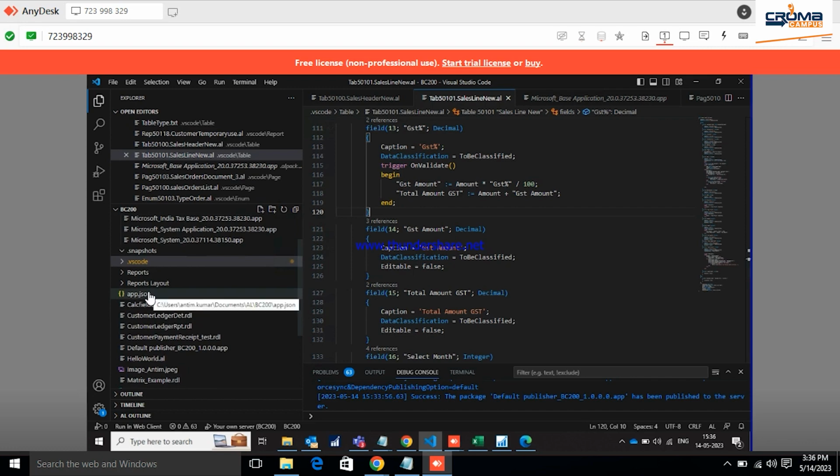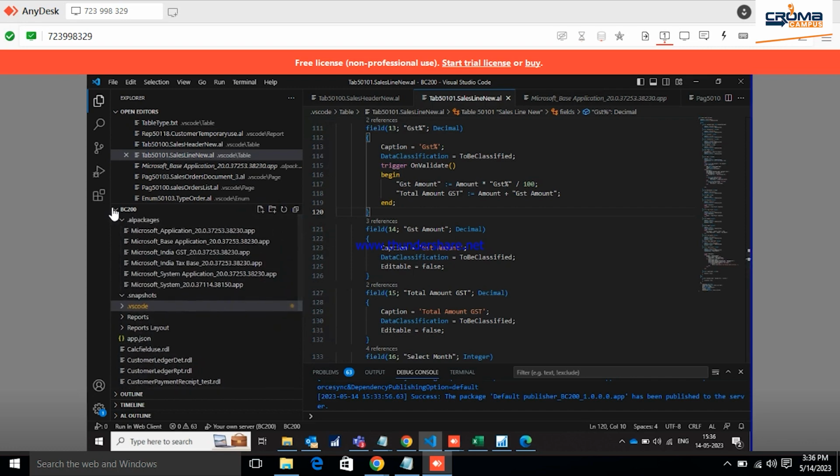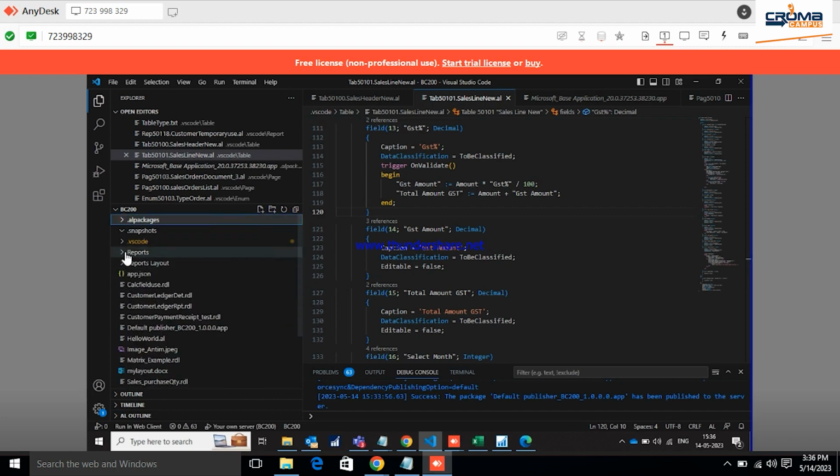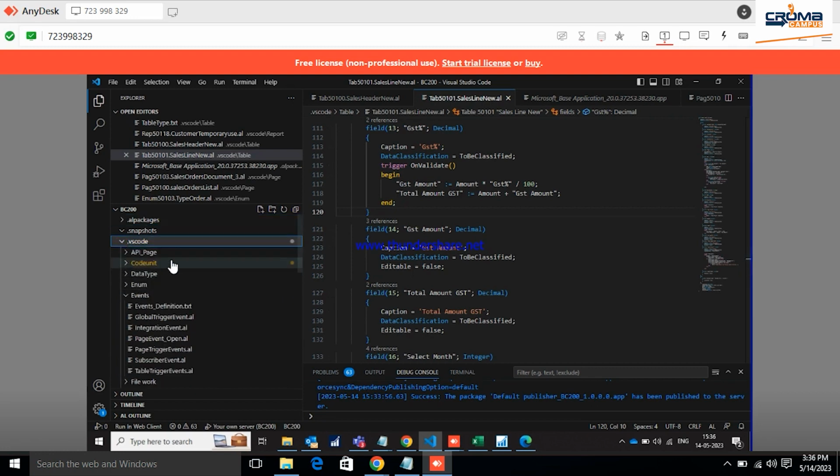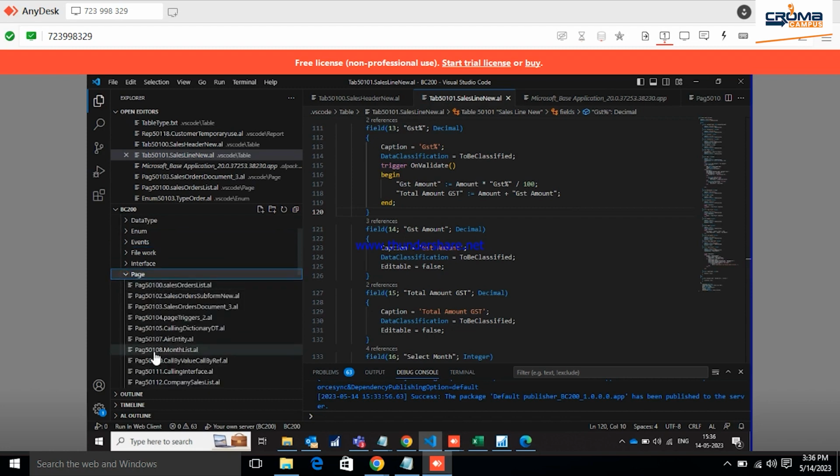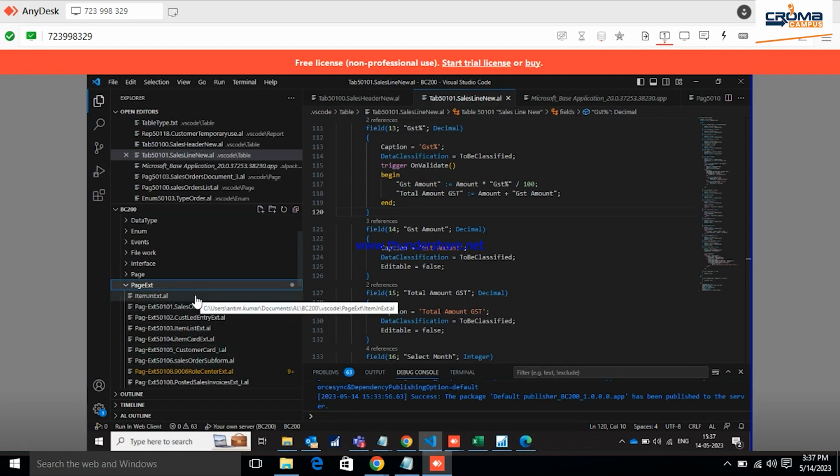Suppose that you are doing any type of changes in the base section, then we need to work out. So you can see this is the report section, and this is the codeunit, right? And this is the events and query, report extension, table. Okay, so I have created different types of folders here, specific to the work. If I want to create new pages, then I will develop in this folder only, right? And this is the page extension. So what is the page extension? Page extension means if you are going to change the base pages developed by Microsoft, then I will do the changes in this folder only, right?